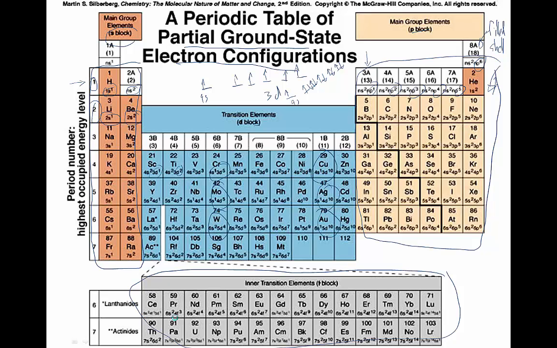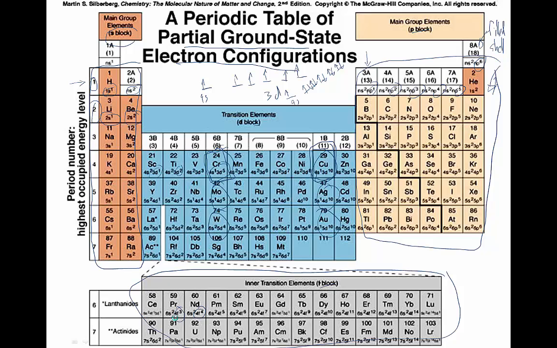So you see that there are a few exceptional electron configurations. For purposes of this class, I want you to memorize the exception for chromium and copper, and those are the only 2 exceptions that I want you to memorize for this course. Okay, those exceptions. So this is the d block, and then down here you'll notice that we start having electron configurations where we're putting things in f orbitals. So this is sometimes called the f block.